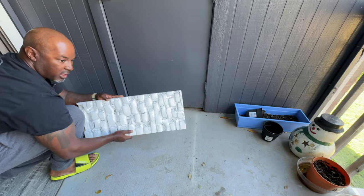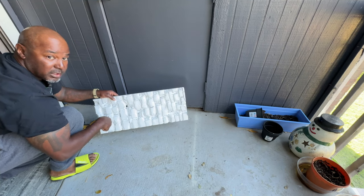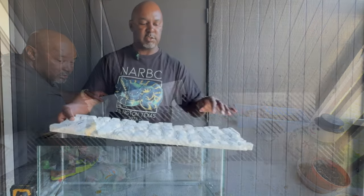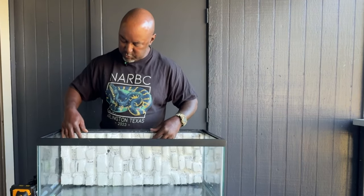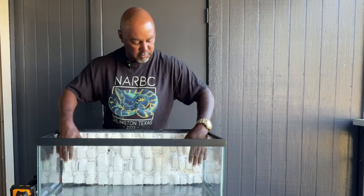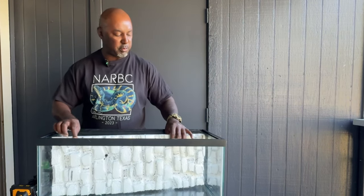So it'll be up that way and it's not going to be perfect, but the whole thing is to create some sort of natural background. Of course, this will be textured and it'll be sealed, so this will really be like a concrete tile after I'm done with it. The next step will be putting this inside of the glass aquarium, putting silicone on the back, and then I will use the grout mixture. I'll let all of this dry for 24 hours before I do anything else. First thing is I have to trim off some of this to make sure that it fits inside. I'll use Great Stuff to kind of build it up to make sure it stays back - I want to make sure it doesn't fall forward and hurt my animal, because I like to use extra precautionary measures.